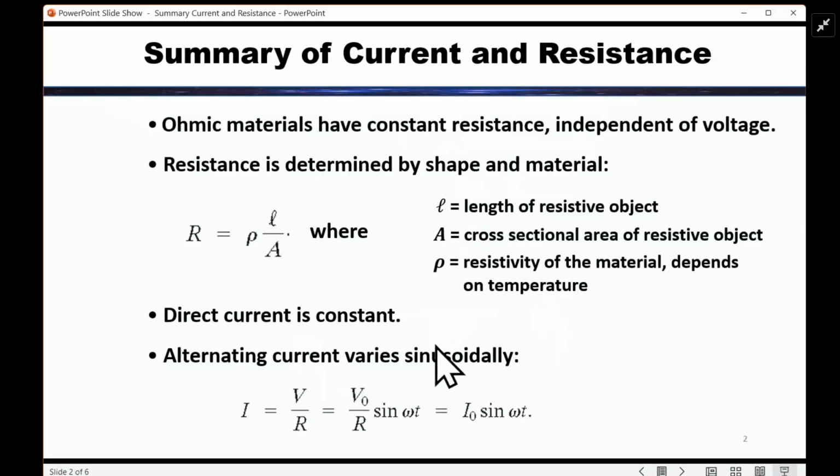Here's a summary of some stuff that I mentioned but didn't give you any details. The main issue here that's not in the text in the answer is the dependence of the resistance on the features of the particular device that's presenting the resistance. In particular, it's proportional to the length over the area times the resistivity. The resistivity is what depends on temperature.